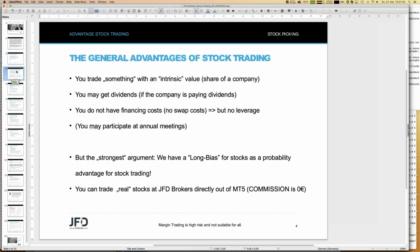But why in general is stock trading an advantage in any portfolio? My thinking is always about wealth management or investment in general, that we always need a combination in our overall portfolio. One part might be our forex trades, CFD trades and indices or commodities. That's one part, but it should not be everything. Maybe the other part should be stocks, just real stocks, and another part maybe physical gold or whatever you have in mind. So that in general creates the overall portfolio.